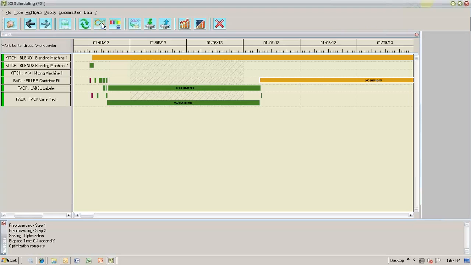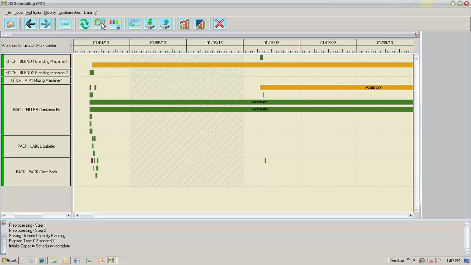We also have infinite scheduling as well. You can see they look totally different because now I'm saying I've got plenty of capability and plenty of time. So let's just go ahead and schedule it that way. So you can actually work with it. This is kind of a simulation that I'm running now. So you can look at it in various different ways.